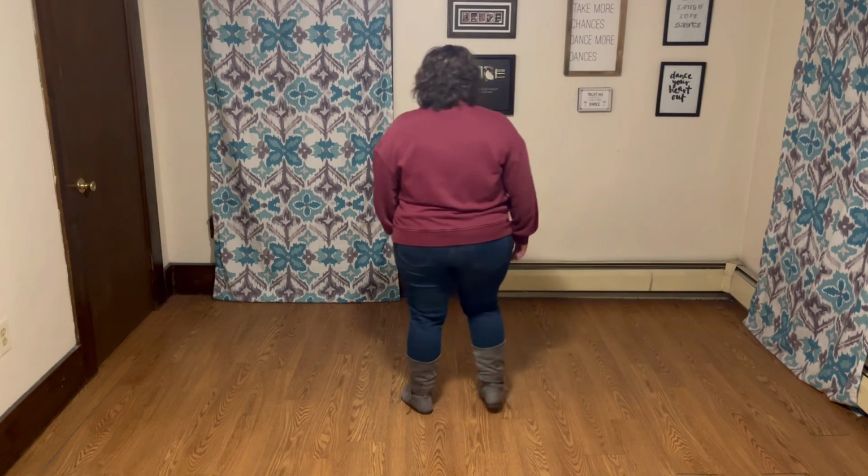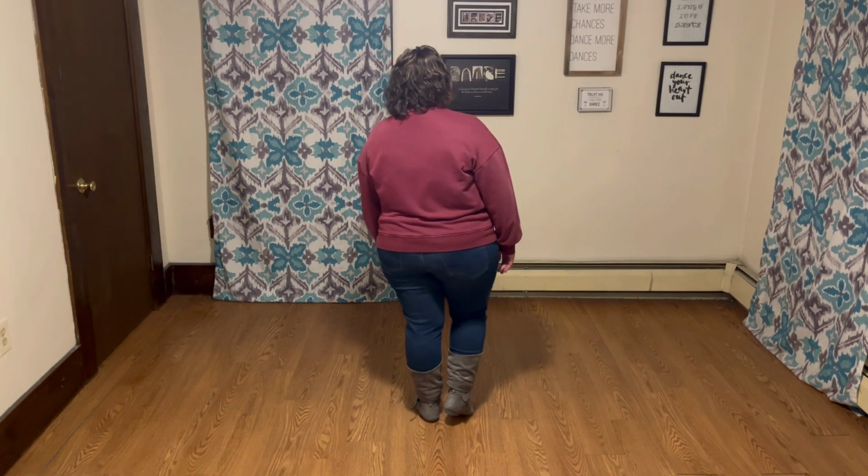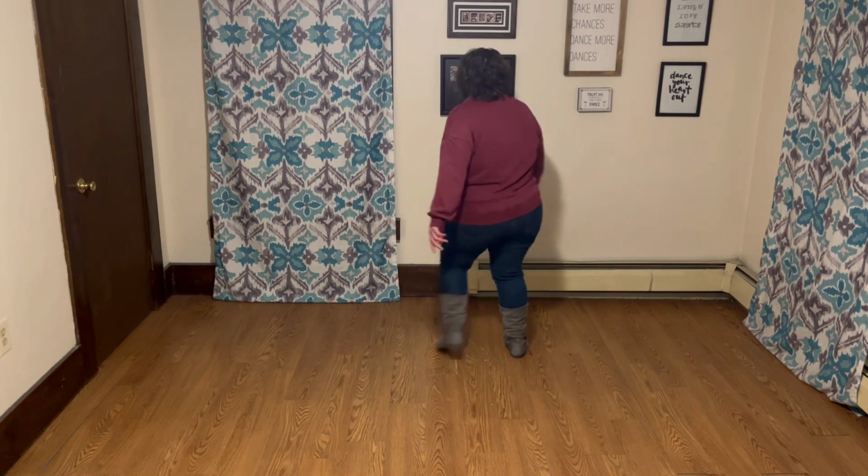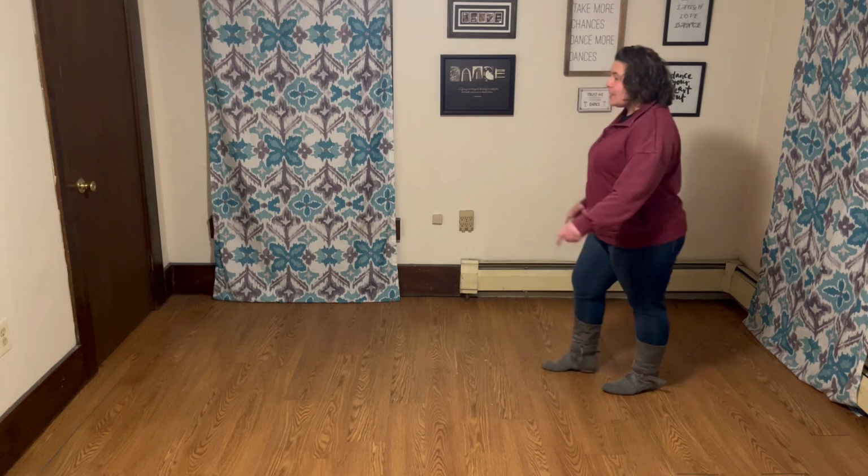So let's try that with some counts. Weight is on your left doing your wizard. 1, 2, and 3. 4, 5, 6, 7, 8.